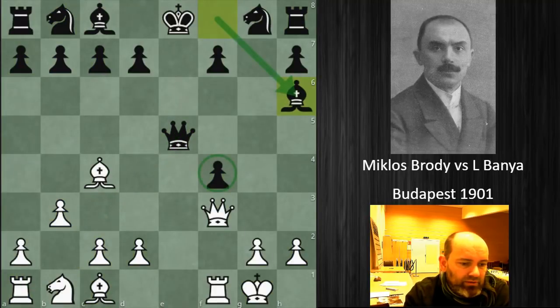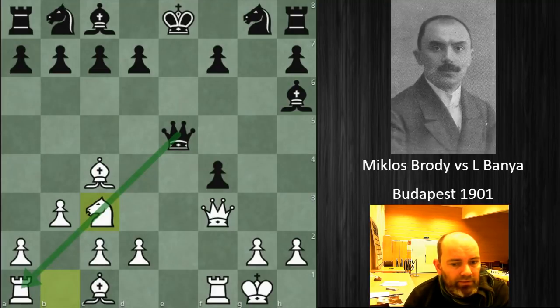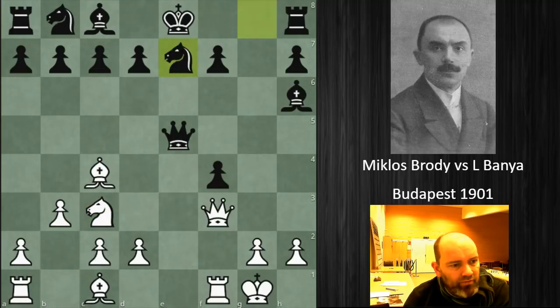This at least defends the f4 pawn, so there's no activation of the white forces on the f file. So white gets more pieces out, knight c3, blocking the attacked rook on a1. It's no longer on pre. We have knight e7. Black wants to get castled.